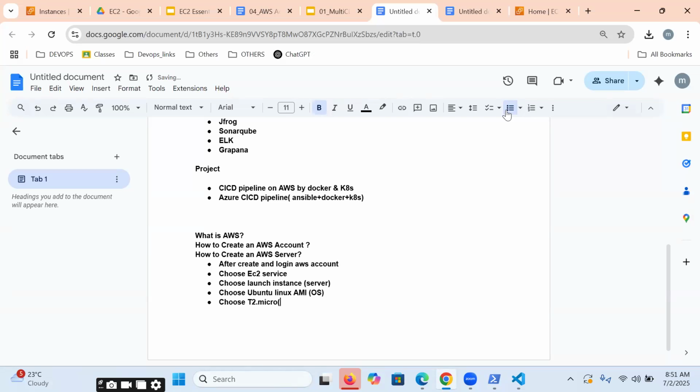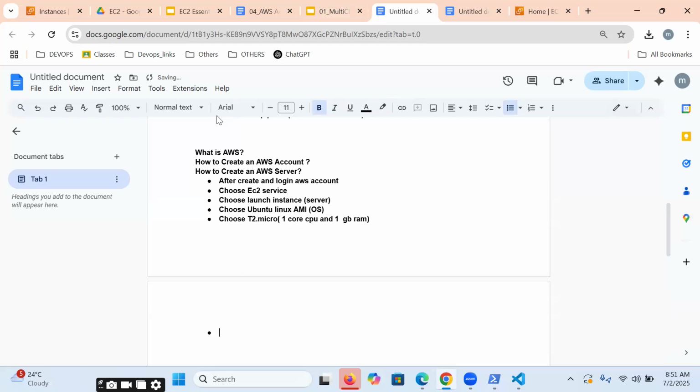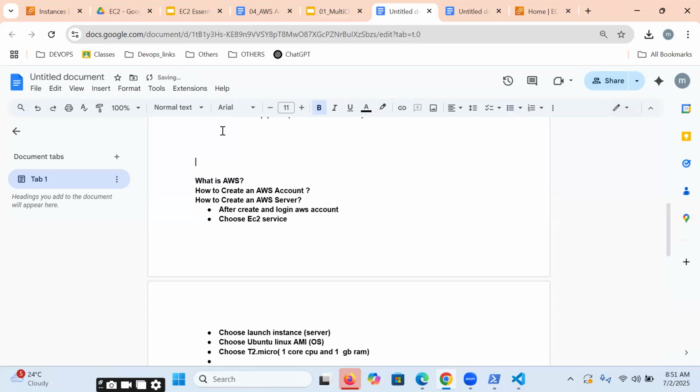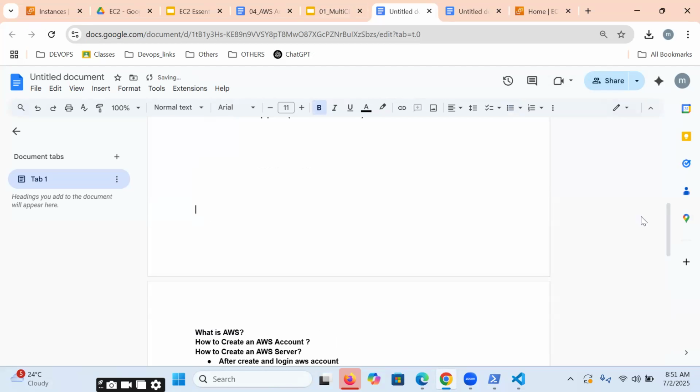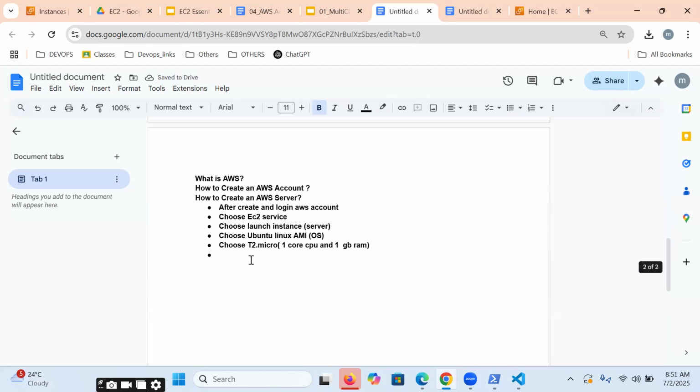It has 1 core CPU and 1 GB RAM. Then create a new PEM file.